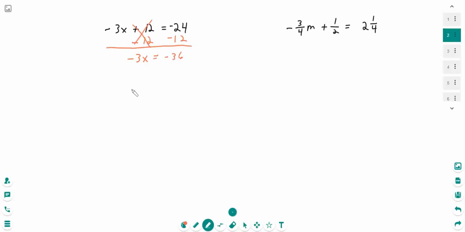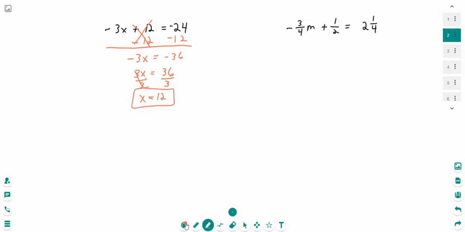All right. Now, here again, we have a negative on our variable side. We could certainly just divide this out by a -3, but you know what? Hey, let's get rid of that negative. So we're going to change this into a positive, which on this side is also going to change that to a positive because it was a negative also. And we end up with just positive coefficients. Now we can divide out by the 3, and we end up with x equals 12.